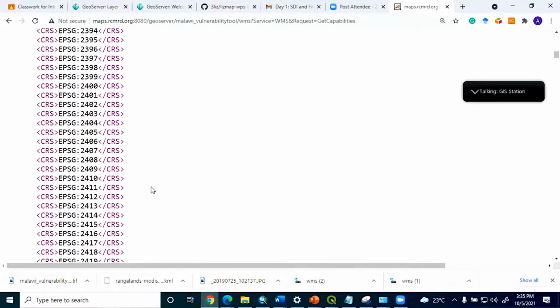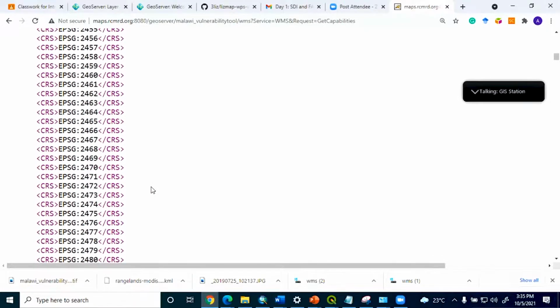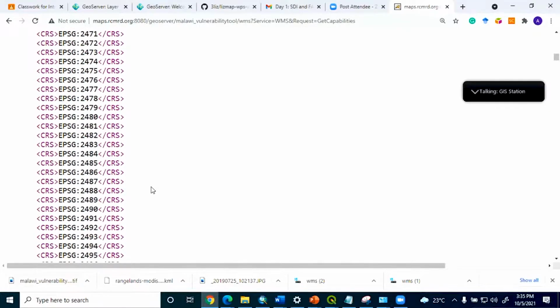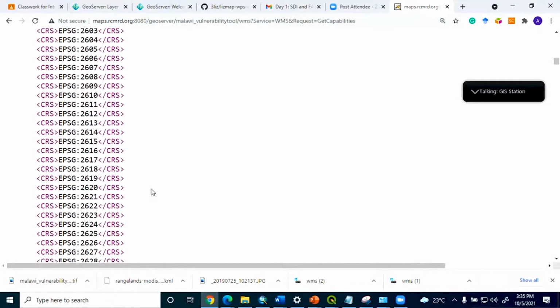My friend, I've accessed your server somehow, but I don't know whether you want other people to access it or not. The way it was done, the server has to be accessed this way. As a GIS expert, once I know the server, I don't need to be helped. I just need to use the specification and then be able to access whatever is in the server.